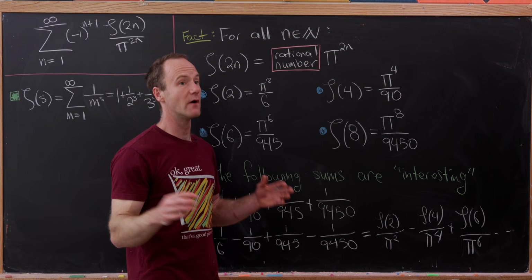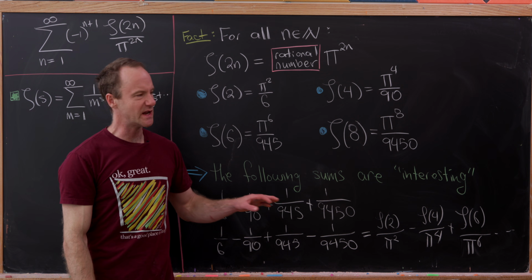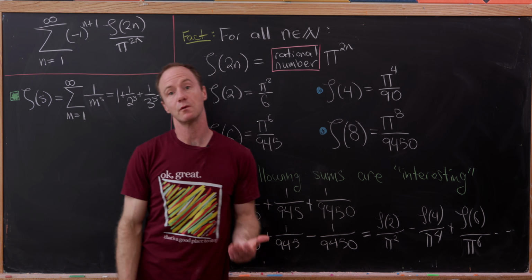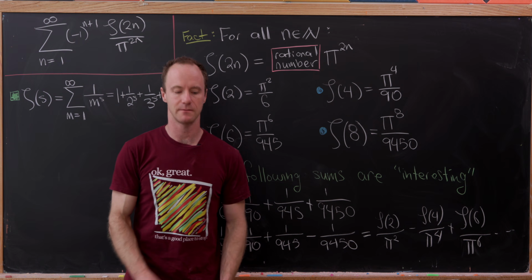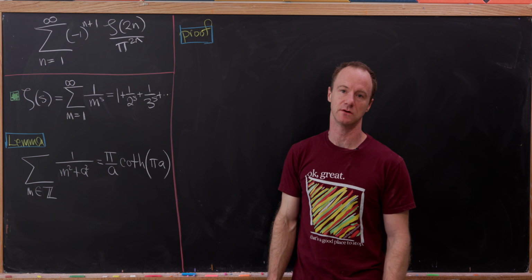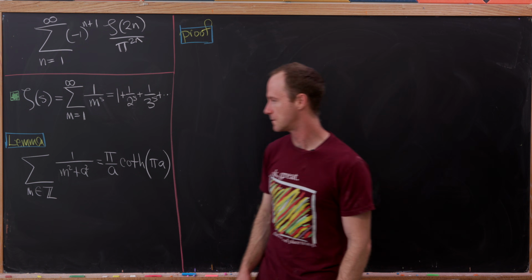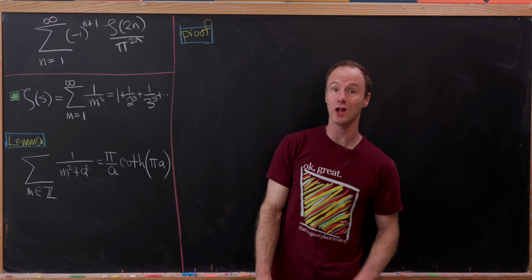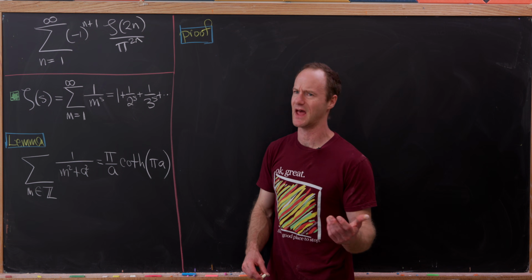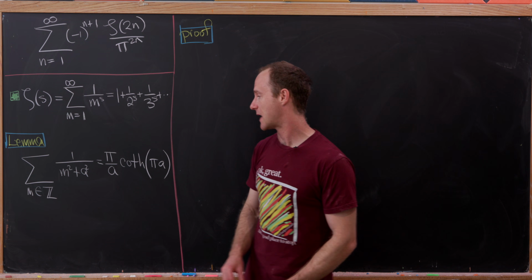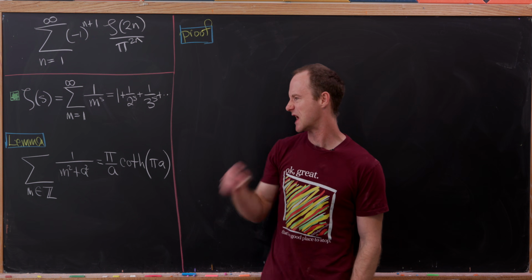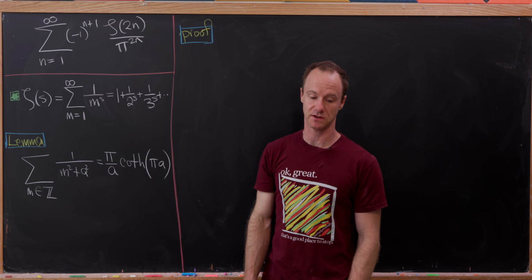Okay, kind of fortunately but unfortunately, we need a pretty powerful lemma in order to find the value of the sum, but we will derive it. So let's get to that. That special lemma we need goes like this. This could actually be a video all on its own, but we'll prove it as a lemma for this video. The sum over all integers m of 1 over m squared plus a squared, where a is non-zero, is equal to pi over a times the hyperbolic cotangent of pi times a. I think that's a pretty nice result.